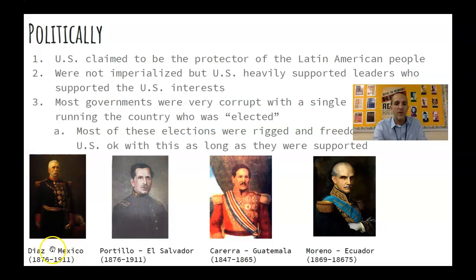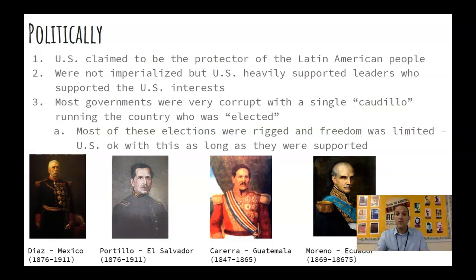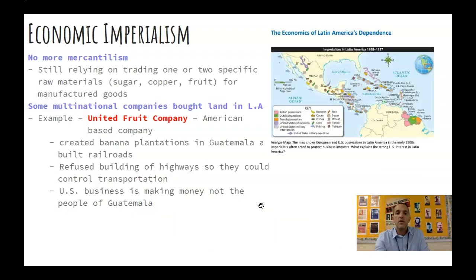You'll notice that some of them have very long, we got like an extended period of time for these guys. I also just want to point out how they look. These are not people who have any native blood. These are very European looking people. And we see that the impact of government is still controlled just by these pictures, still controlled by the Creoles. And all of these people, you can just tell by what they're wearing, are all military elites who kind of rule the government in a similar way as the military does.